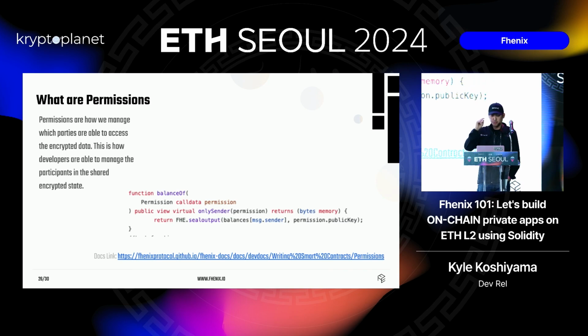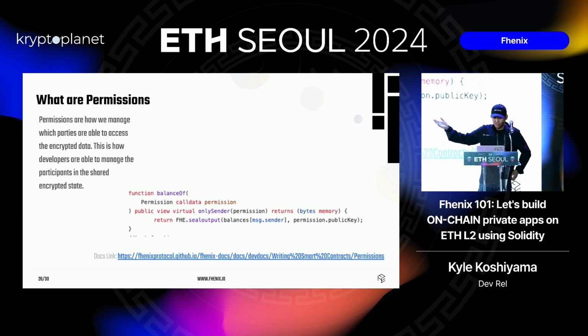And that brings me to permissions, which is the other thing that Phenix.js can help you handle. Put simply, there's encrypted data, but at some point you want people to actually view it, and you only want some people to be able to view the encrypted fields, right? Like if you're playing a game of FHE poker, I want to be able to see my 2 cards, but I don't want the person I'm playing to be able to see my 2 cards, because that defeats the whole purpose of poker.